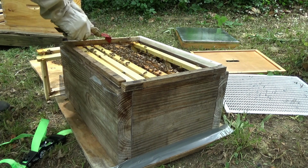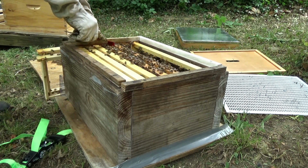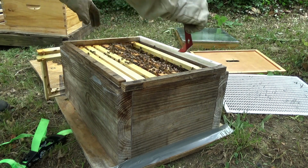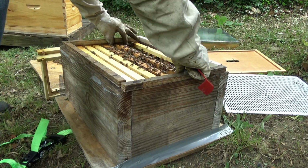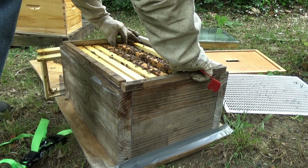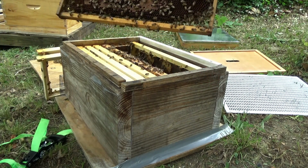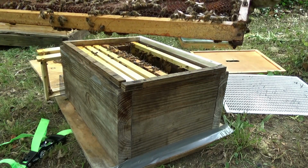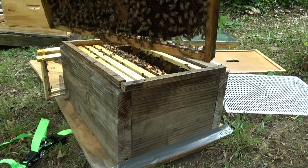See how I'm doing that? You just stick it between the creases here and use that to wedge it out. They got it propolized in here pretty good. It really does all just stick together. The propolis is basically bee glue. You can see they got a good brood pattern here. Got eggs in here. The queen might be on this frame.